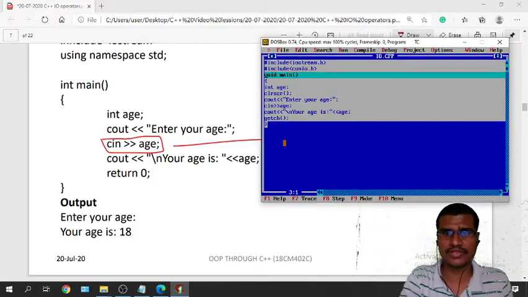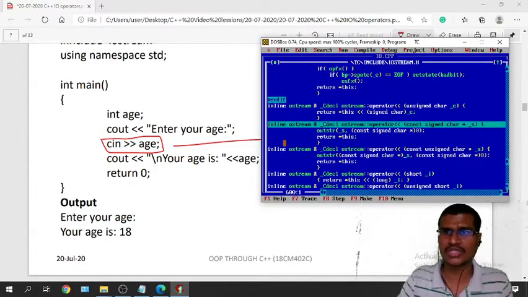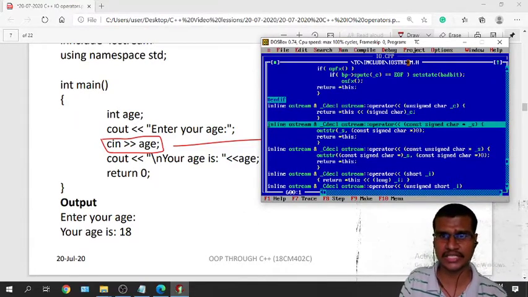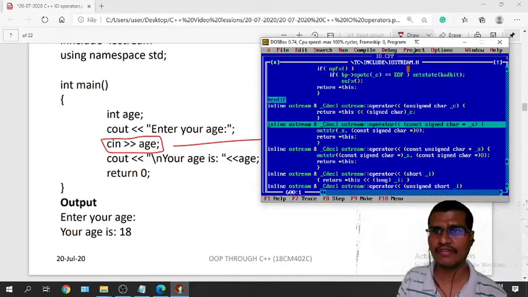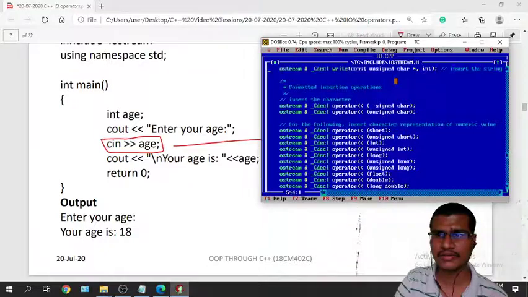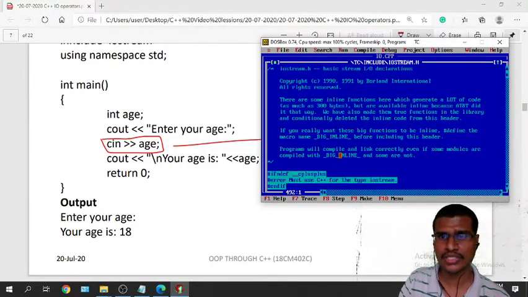Now I will execute by using this one. Whenever F7 is pressed, in the main section, the clear screen will be cleared. Cout, enter your age. You just see here which function is called: iostream. It will go to this iostream.h. I am including it from the TC folder, the include folder. I have this iostream.h header file. Whenever I am using this iostream.h header file, you just see here. So this is your iostream.h header file.